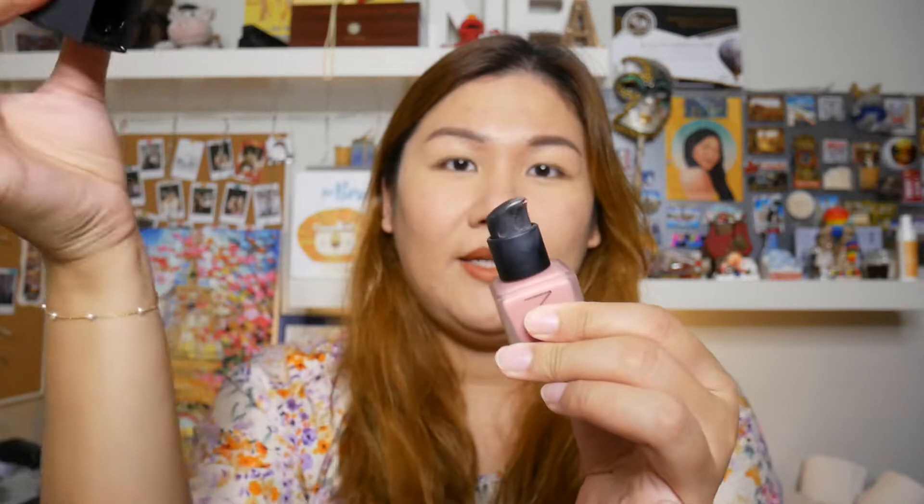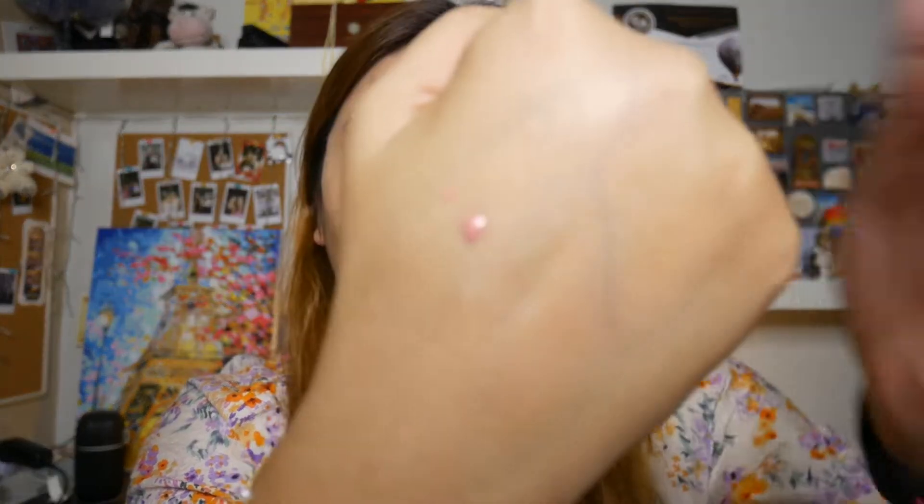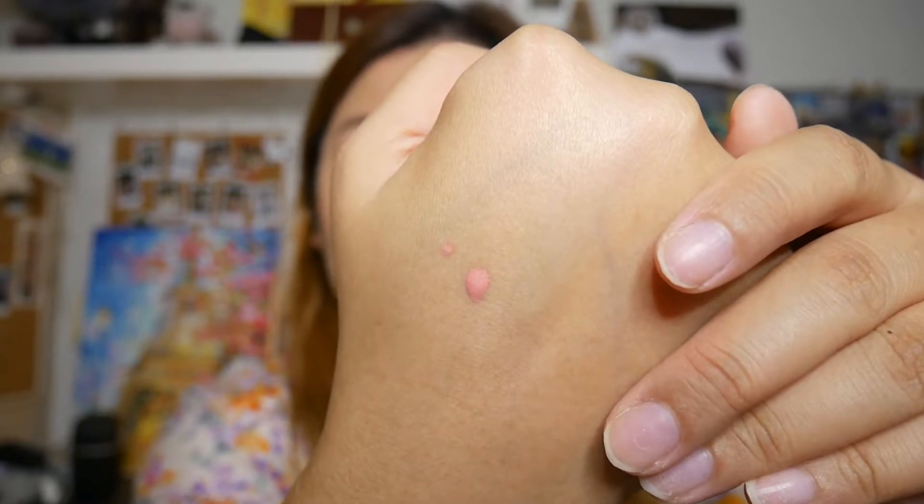Today, let's just swatch straight away. I've already used this Orgasm shade before. The thing with this liquid blush is that you have to shake it really well before you use it. It comes like this. The NARS packaging is the best — super love it. I'm going to pump it first on my hand, just a very little amount, because I don't want to waste the product.